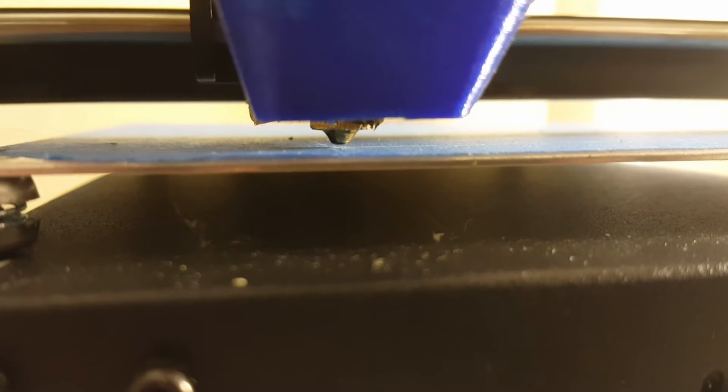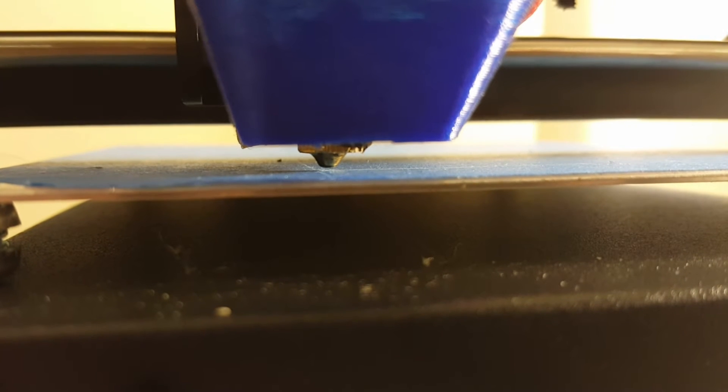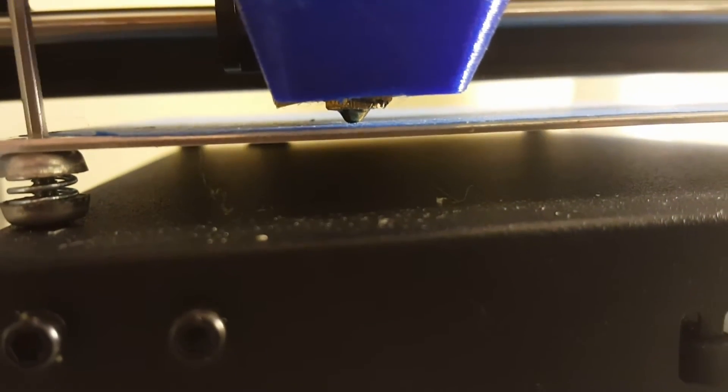I actually had to retract a little bit of my filament because since I'm at temperature, a little bit of plastic was oozing out of the tip and it was obscuring the next part. What I've done is I've tightened down that corner until I've gotten a little bit of an air gap between the nozzle and the blue painter's tape. And now I'm going to allow the bed to raise back up until I just see it touch the nozzle — just touching. The blue painter's tape is just touching the nozzle and that's what I want.